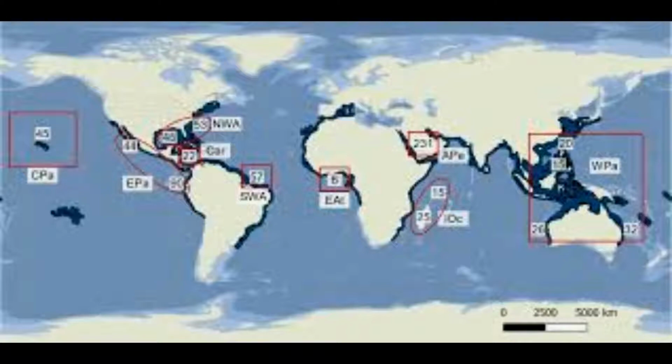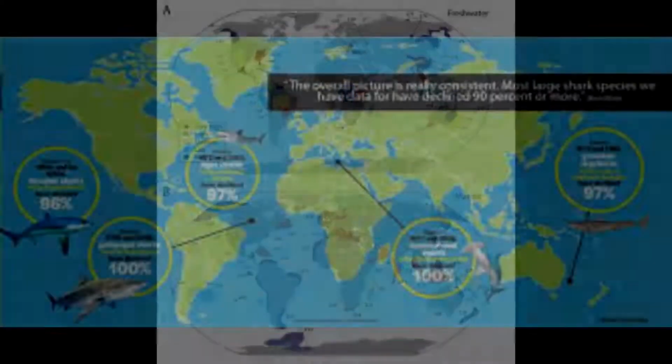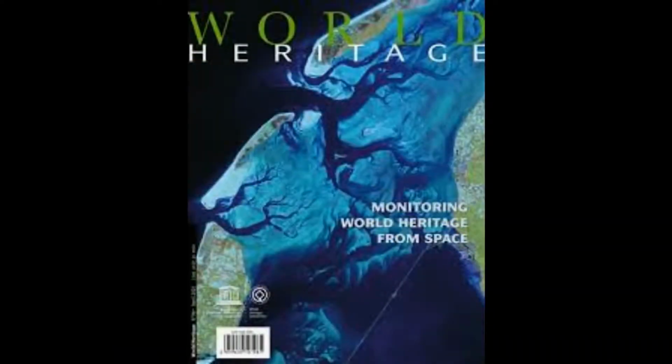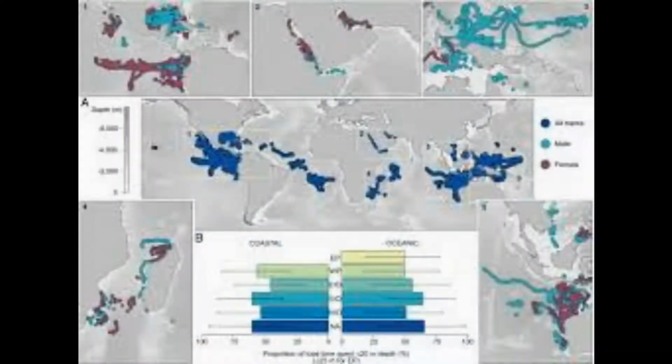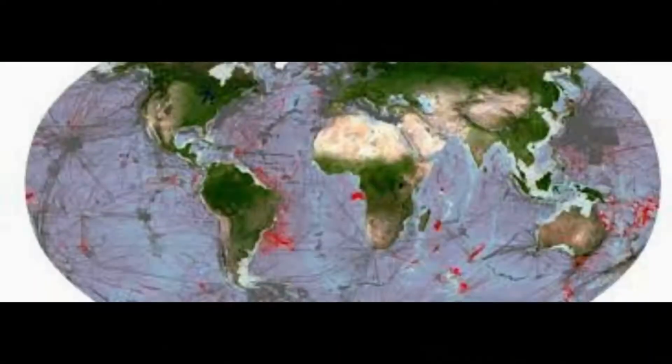As apex predators, sharks provide many vital functions for maintaining a balanced ecosystem. Sharks shape fish communities, ensure a diversity of species, and even help our oceans sequester more carbon by maintaining seagrass meadows. But their apex status makes them more susceptible to human threats. Many of these species are impacted by fishing.